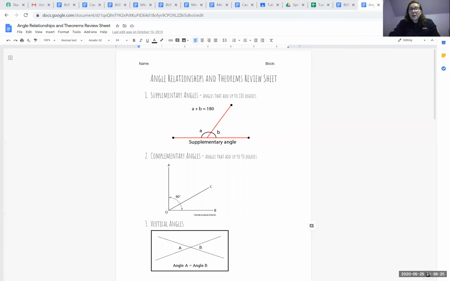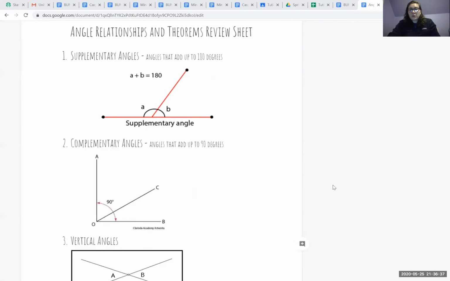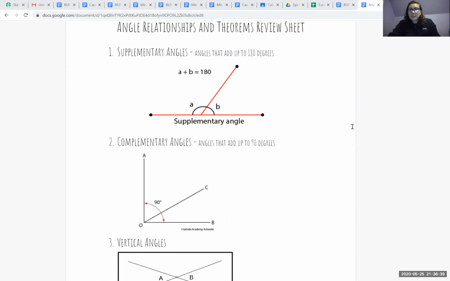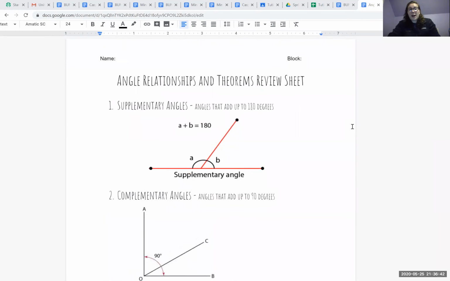So let's get started. I'm going to share my screen and I'm going to show you 2 resources that are going to be super, super helpful as you work through Unit 1 for this week. So hang tight, give me a moment, and we will get going. So before I show you the bundle map, which we've been working with for the past few weeks with our revisions, I want to show you the angle relationship and theorem review sheet. So some of you might remember, this is the document that we worked with back in October.